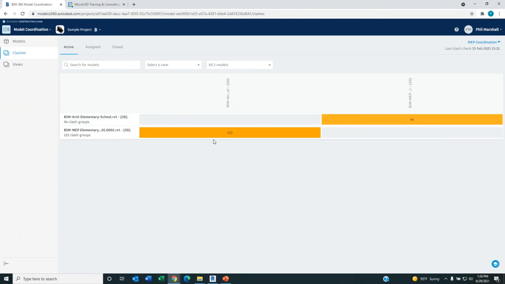So we have these interferences. Well, but we've got to take a look at them. What's going on here? So if we take a look at the interferences that's been calculated for us, and by the way, you could have not just 2 files, but you could have any number of files. So you could bring in the fire protection, you could bring in the civil, you could bring in the other models and show all of the interferences amongst the various files.